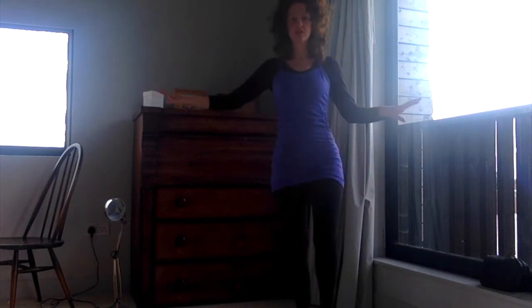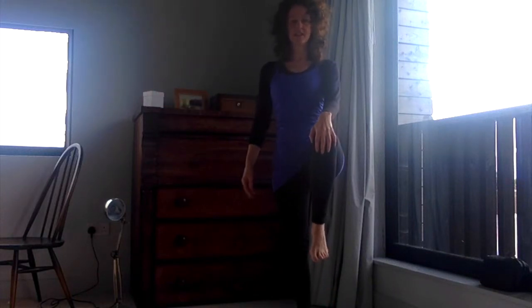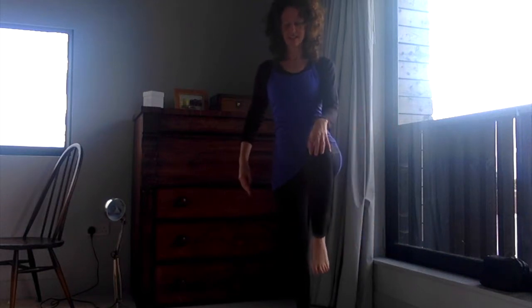You're going to bring your knee back to the centre, and then we're going to do the same on the opposite side. So do have a hand on the support if you would like. Your knee is coming up to the centre, we're standing into the supporting leg. And knee is extending out towards the side. And then coming back to the centre, and releasing down, coming into even feet.